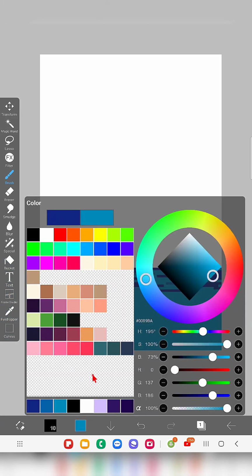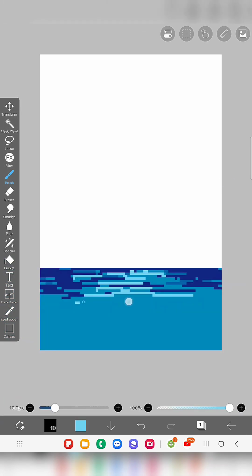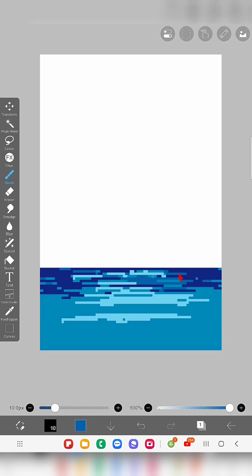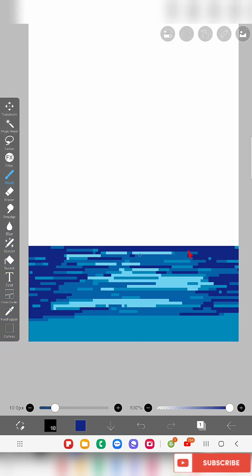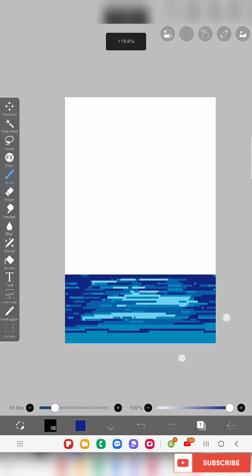So for a sea, I'm going to use multiple blue shades. In the same way, I will be using multiple gradients of colors. Like if it is green, I'll be using multiple shades of green to create a tree. So likewise, I'm going to do that.